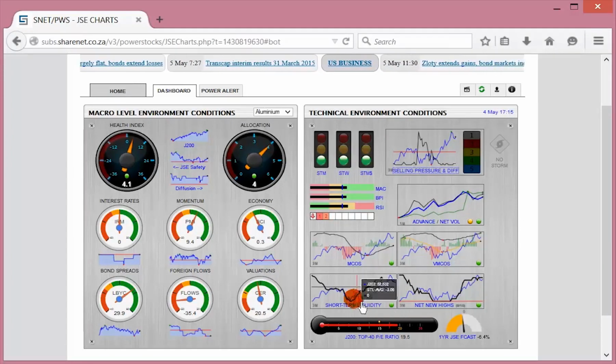And basically, there are multiple components that make up the short-term liquidity index. This is the composite of all those components together. So although we might be positive from the composite perspective, some of the components that make this up may have already dipped below zero. And depending on how many of those components of the short-term liquidity index have dropped below zero, this green light will start showing orange or red.